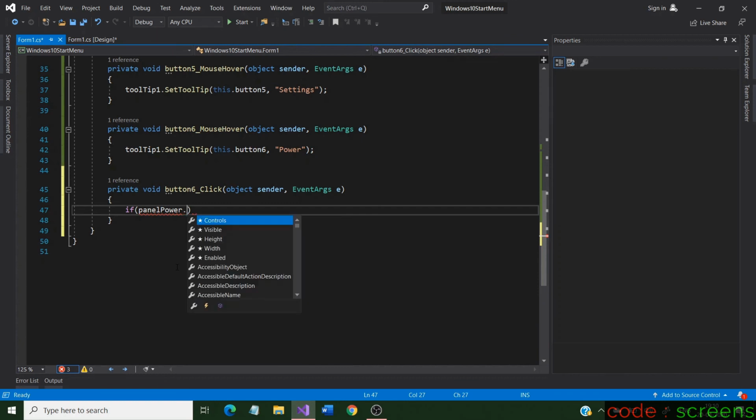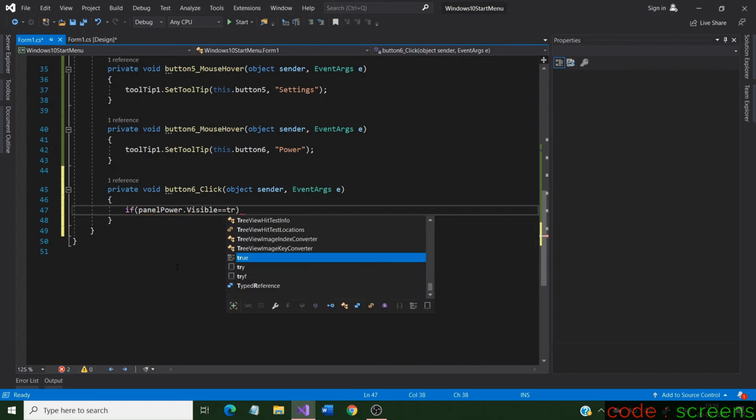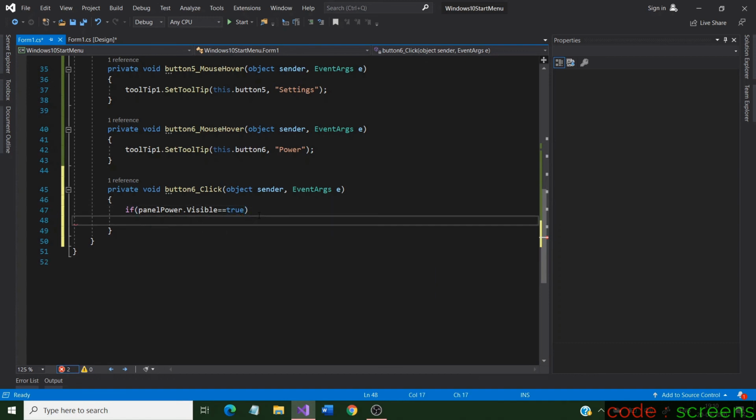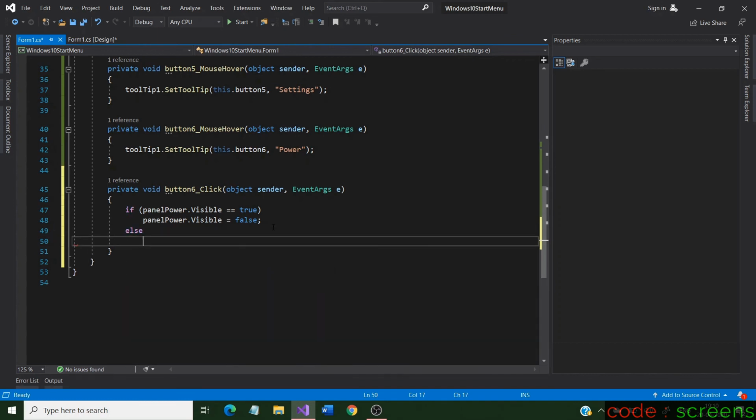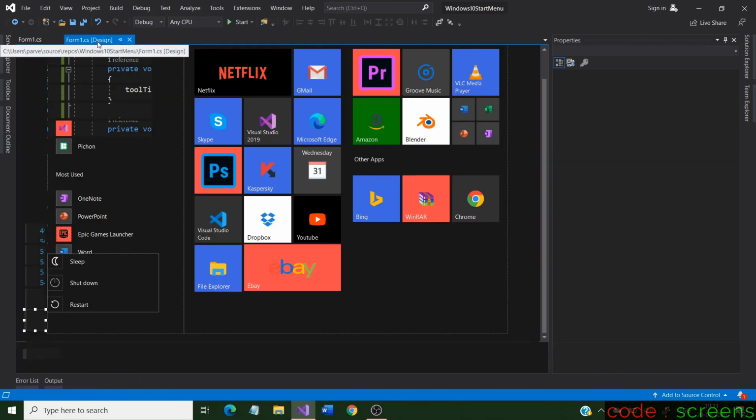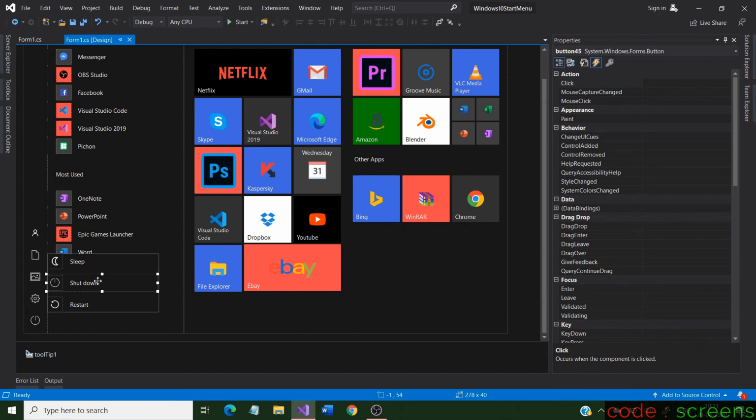If it is false we change it to true. Now we have done with the coding too.